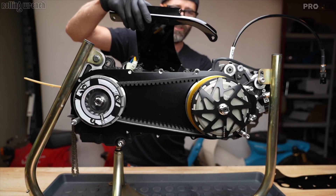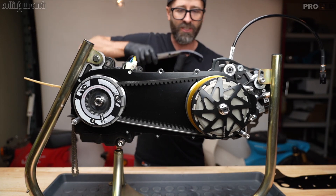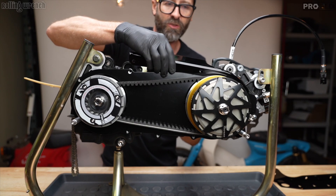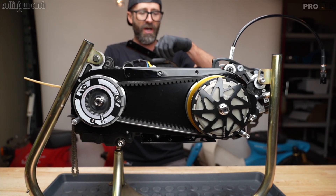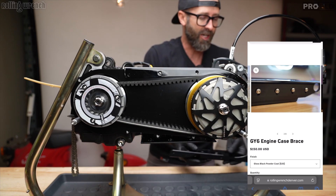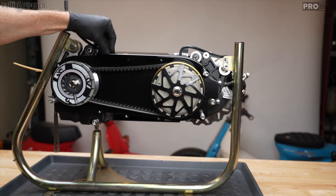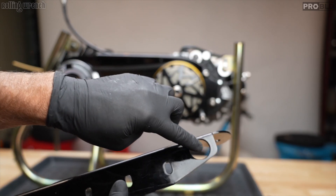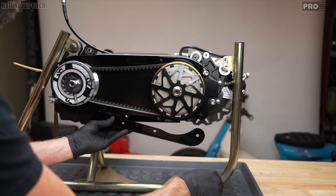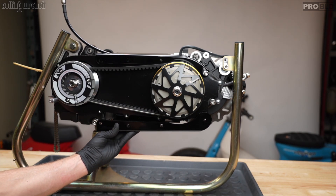Next is our case brace. This is a little difficult to put on — have to be careful not to scratch anything. I need to undo this bolt, then it swivels over the top like that, and the bottom piece bolts right up. Let's get the top secured and bolt the bottom. I ran the brake line underneath it. The bottom piece has a little cutout for draining the gear oil, which is awesome. The bolts with spacers behind them are all five millimeters.